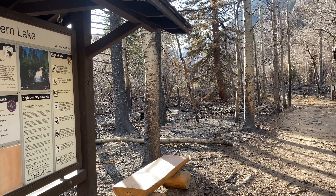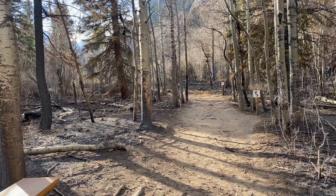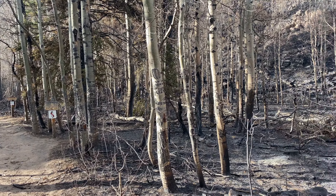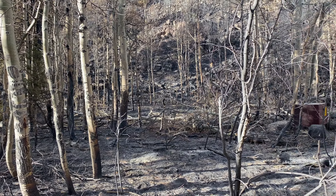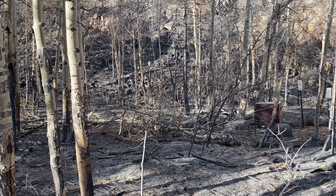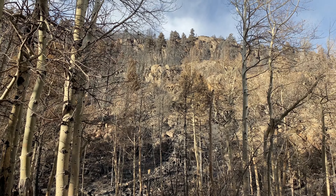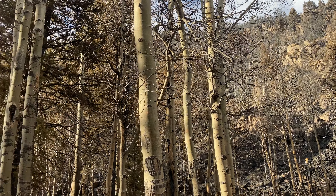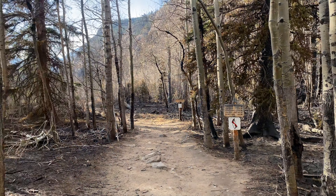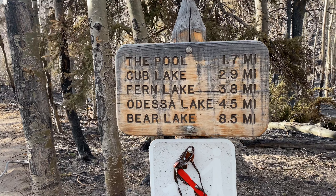I'll give you a little tour here so you can see the new normal after the fire passed through this area burning the ground fuels. These hardwoods, these aspens, they don't mind disturbance. A lot of these trees evolved with fire in the landscape. You can see how the ground fuels were consumed. Let's look up the cliff band a little bit — pockets of intensity up there. That ground fire can produce a heat signature capable of melting plastic. That used to say 'dogs on leash' or 'no dogs at all' — that's what that means.